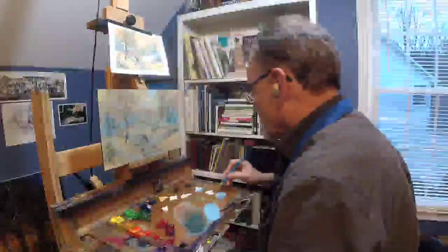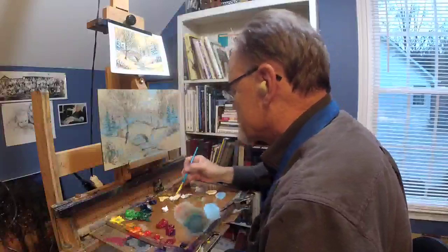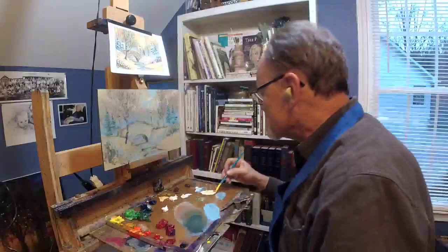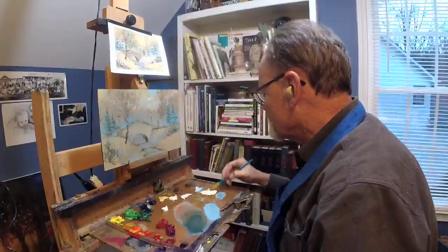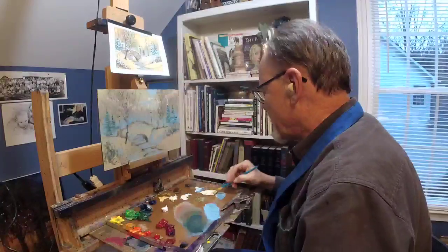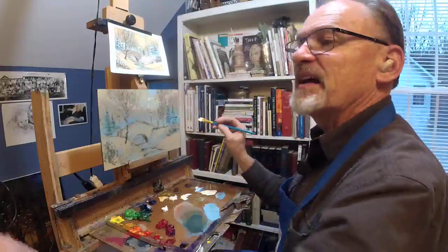And back to, I'm using this small camera as my YouTube monitor today because my iPad had a dead battery. So, all right, now back to the warm white then, which is a lot of titanium white with just a little bit of Naples yellow. We can make a pretty big pile of this. It'd be nice if we could get some impasto, but I don't know that we can.